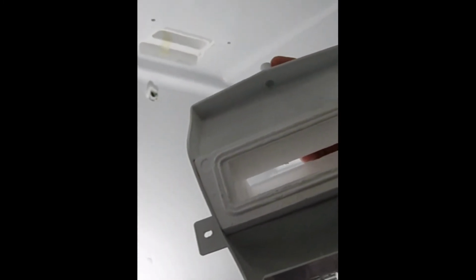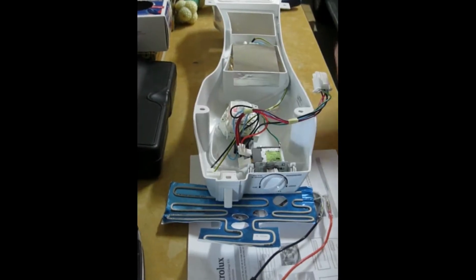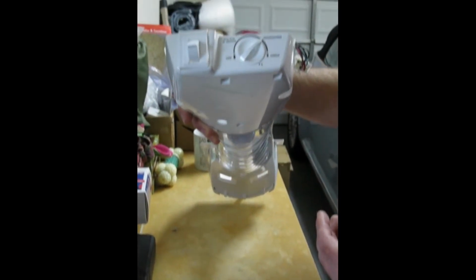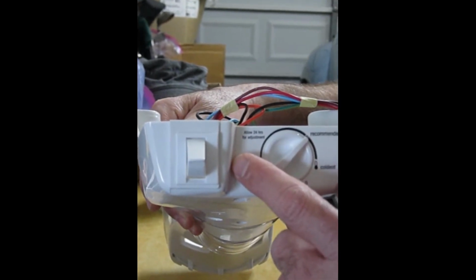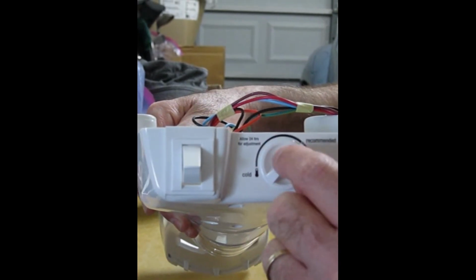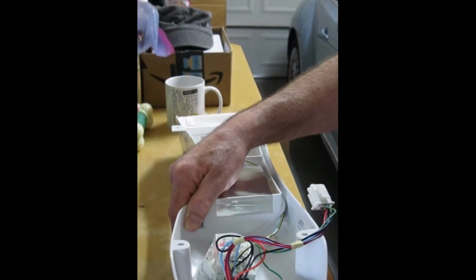Here's the pin, and here's the hole. Okay, so a little orienting ourselves. Here is the housing that we removed from the ceiling of the refrigerator, and here's what you see at the front of that housing when it's mounted. This is how you adjust the temperature of your refrigerator, either colder or warmer. And here's what's inside.